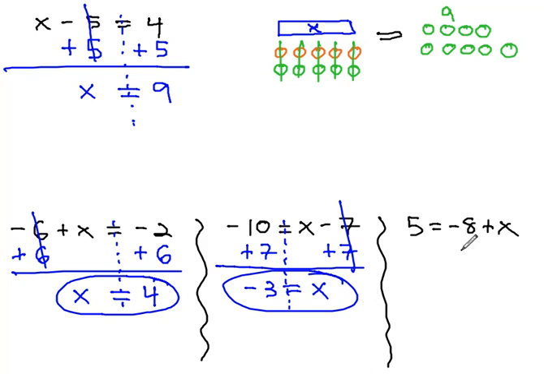Similarly, on the last example, the x is on the same side as a negative 8. To get rid of those 8 negatives, we need to introduce 8 positives to both sides of the equation.